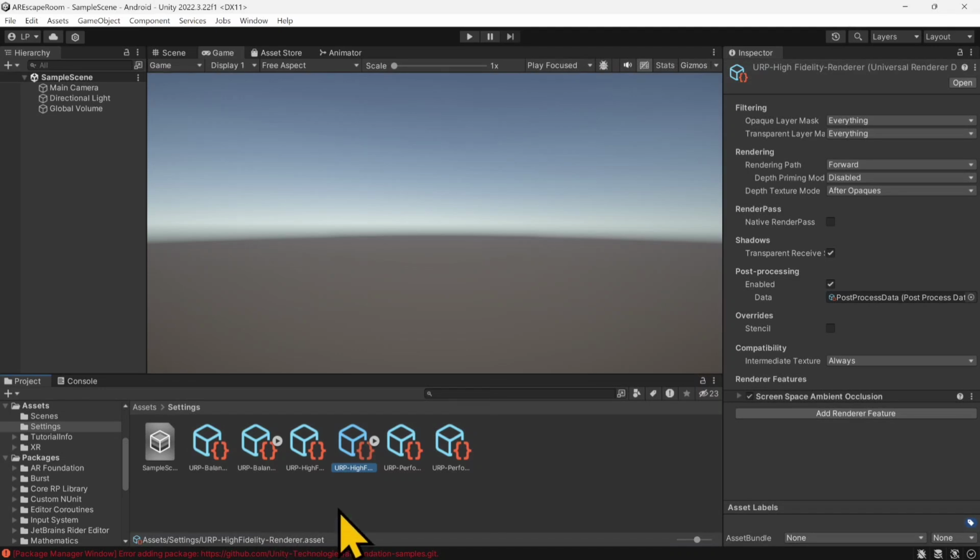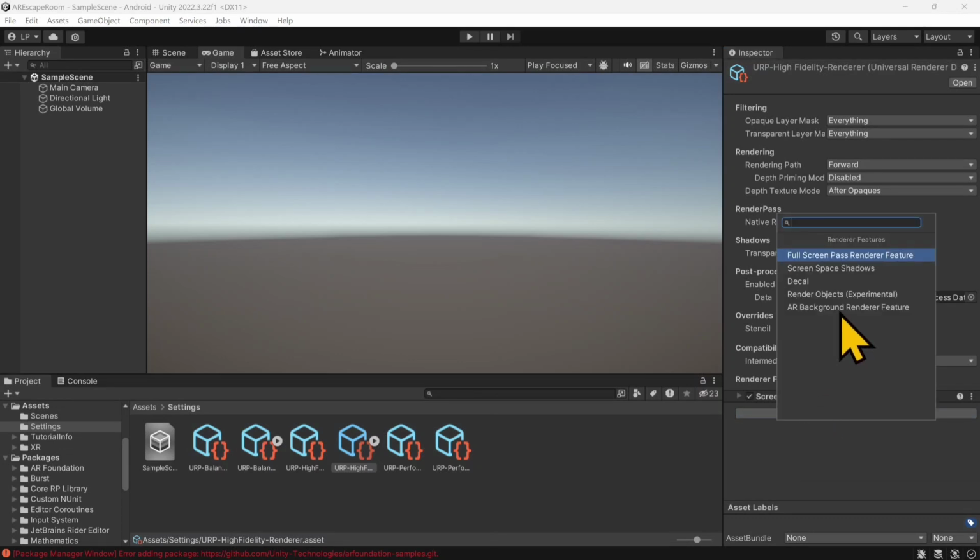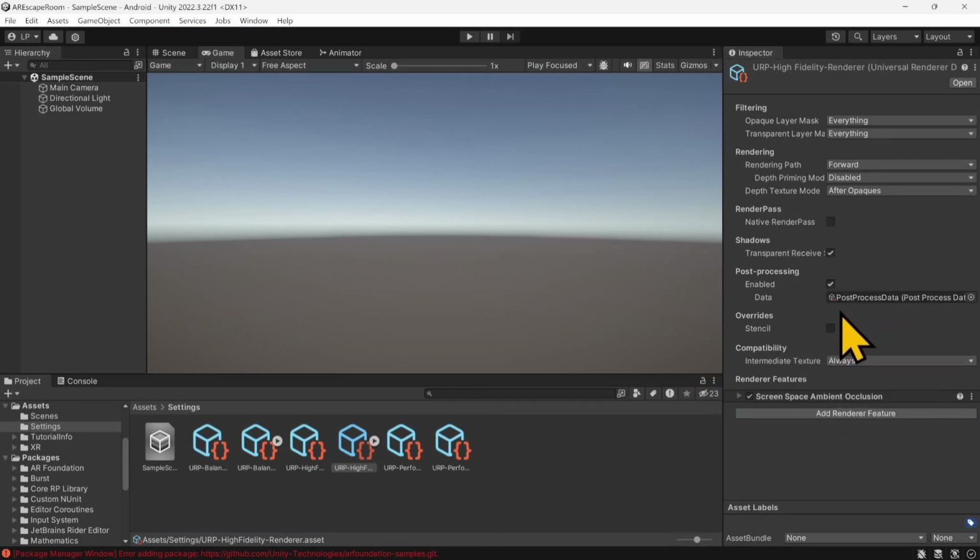So like I said, if you are using URP and you're in an AR project, you're going to go to the render asset. So high fidelity render asset, and over here in the inspector, you're going to hit add render feature. And you're going to add this AR background render feature.